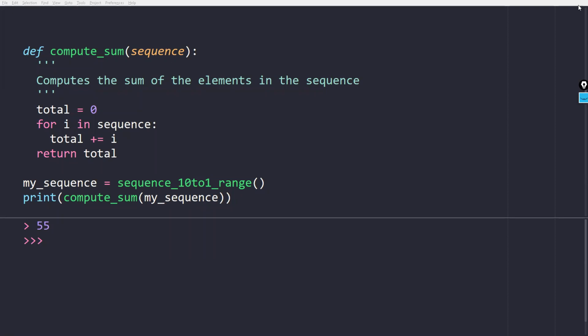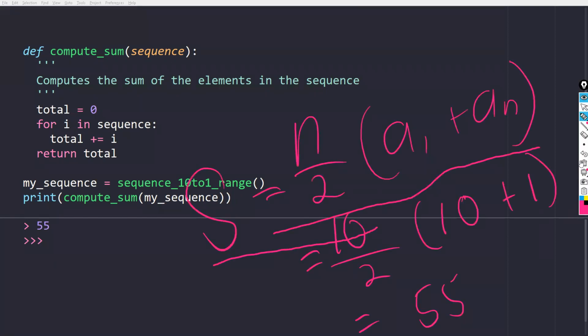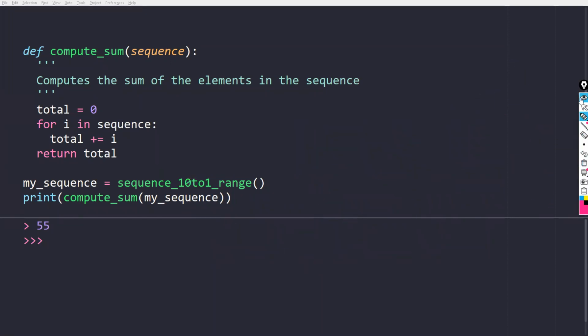Okay, so that's computing the sum. However, in Python, there's an easier method. You could simply use the sum function that is for sequences. Let's try to examine it.